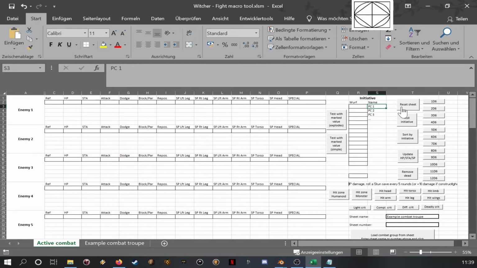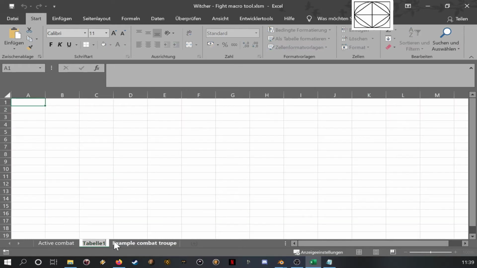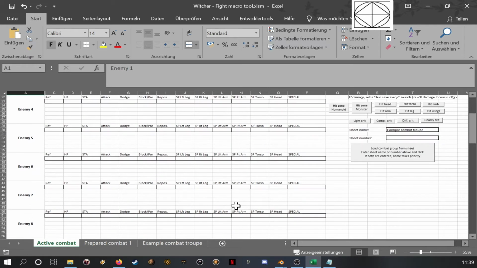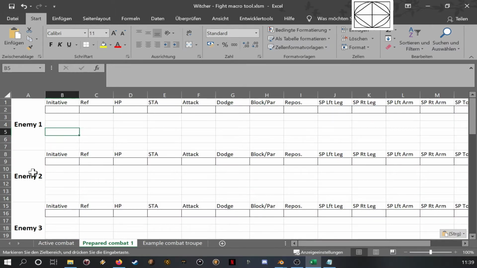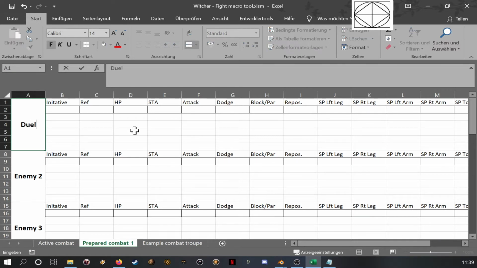Alright, the very first thing we need to do, before the session begins, is prepare our combat troop. So I could go and prepare my combat, and for that I copy these stat blocks into my prepared combat sheet. Then I start noting down their stats. I don't need to put anything down in initiative, but let's put a reflex of, let's make a duelist, and let's put the reflex pretty damn high. Let's give him about 40 hit points and 40 stamina.